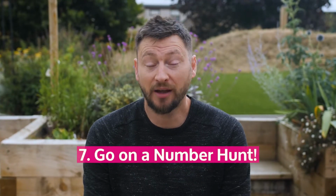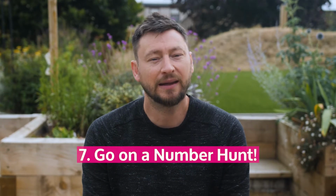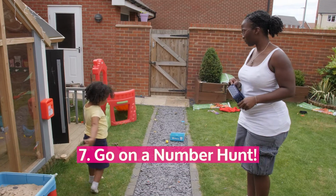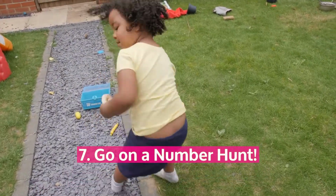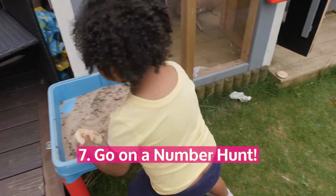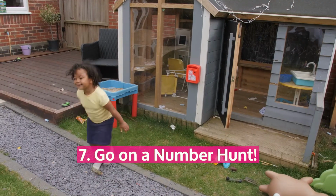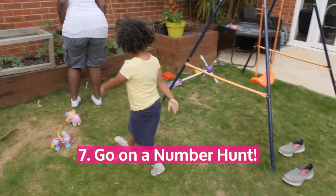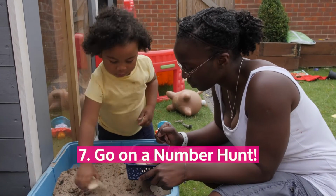Children will be working with numbers a lot at school, so being able to recognise them and getting them confident using them is a really important skill. To start with, write the numbers 1 to 5 on paper, card, or even paint them on stone, and then hide them around your home and garden. Then, see if your child can find them. Once they've found them, you can see if they can place them in order from 1 to 5, and you can expand the activity by increasing the digits from 0 to 10.